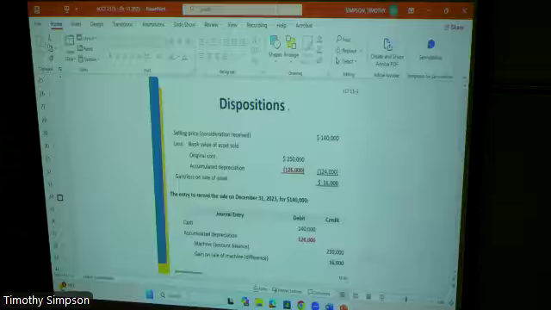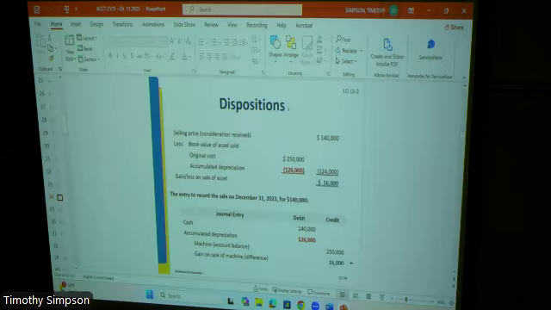And the balancing factor is the gain on the sale, which is a credit at 16,000, which makes this transaction balance. Okay. So we recognize the gain on the sale, and it's not a gain that we would expect to be continual, because we're assuming that the business is not in the actual business of selling its long-term assets, because remember, long-term assets are used in the production of income over the long term, right? In other words, we're booking them as assets to have long-term future service value. But sometimes we need to get rid of things for whatever reason.